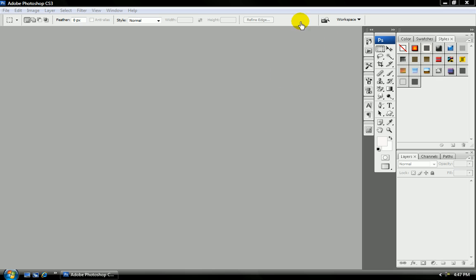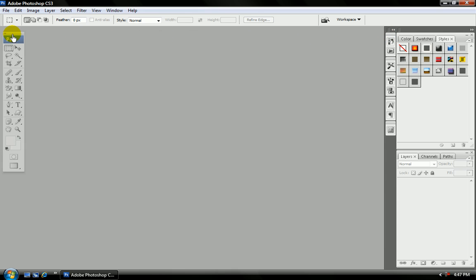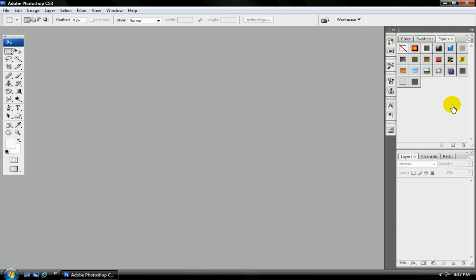Basically, this will be your display window, and here are the toolbars all the way on the right side. You can customize them, like you can click and drag where you want to put them. You can expand your docks a little bit. You can move your toolbar to the left side. You can collapse the toolbars if you don't want those, but I tend to leave this toolbar open, and also leave the Photoshop toolbar open as well. So right now we're just gonna go over some of the buttons here.